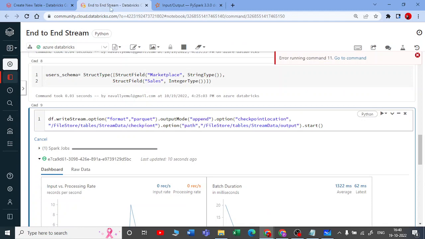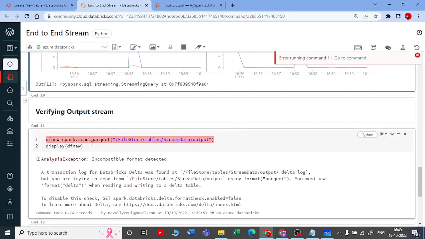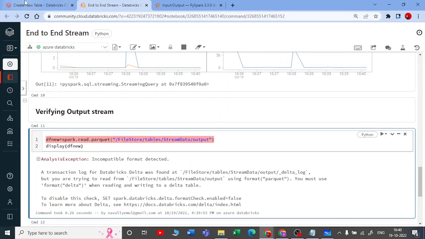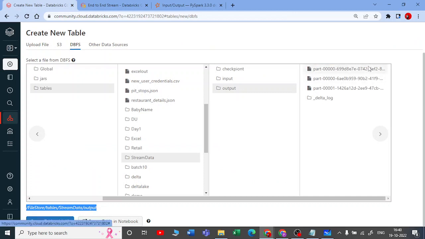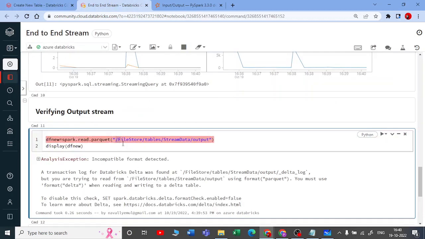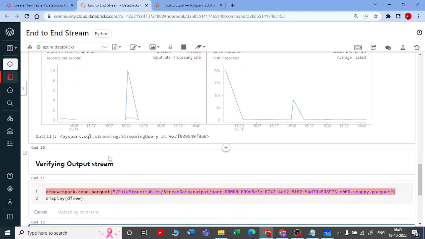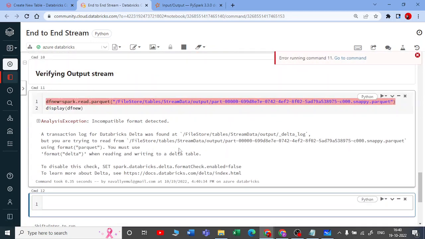Just a minute, guys. Okay, if I take this single file and first read it to verify it. So let me do this first and see what happened to this. Let me run this. No, it is still showing me the delta format.